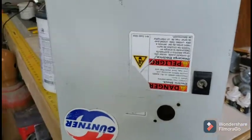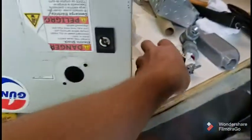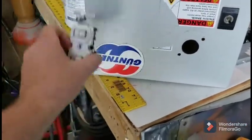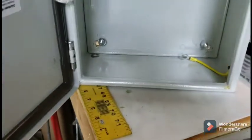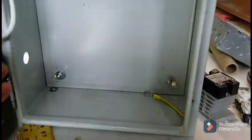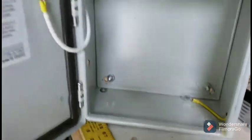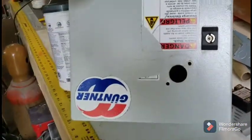Okay, I got this control box out of the trash at work — dumpster diving — but I think it's gonna work good. I've got my solid state relay, I've got other stuff coming, I got an on/off switch. I'm going to try to put it on here somewhere to control my fans. The box — we change these out periodically; they get a little rust, some of the bottoms rust a little bit, so they just go ahead and change them out to be safe. This was one of the better ones I got out of the trash.